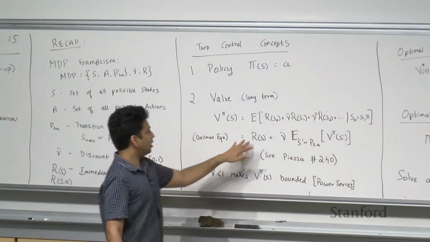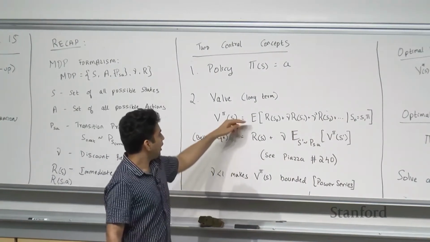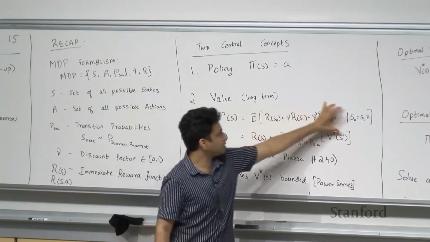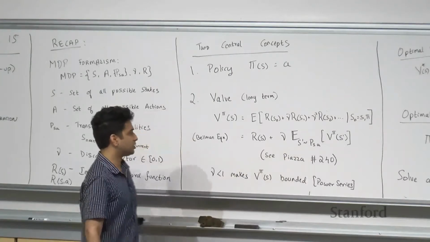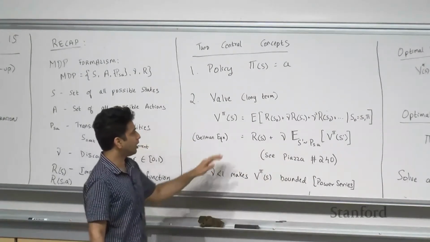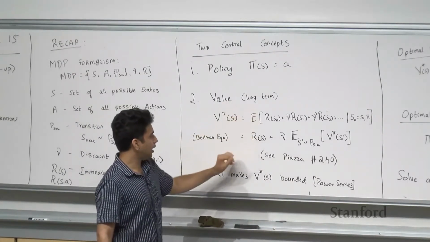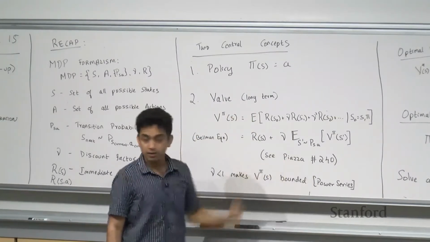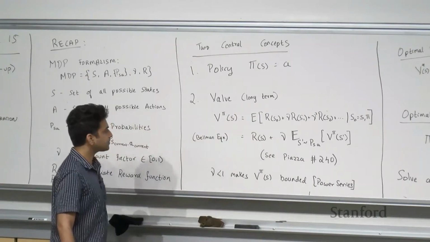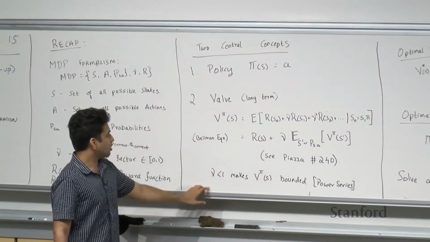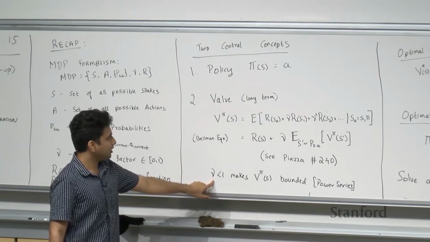And this is also called Bellman's equation, and this expected sum of future rewards can be expressed this way according to Bellman's equation. There was a question from some student about how we go from here to here, and there is a short derivation that I posted on Piazza number 240 if you want to see how we went from here to here. It's pretty straightforward. Now, there was also a question of gamma yesterday.